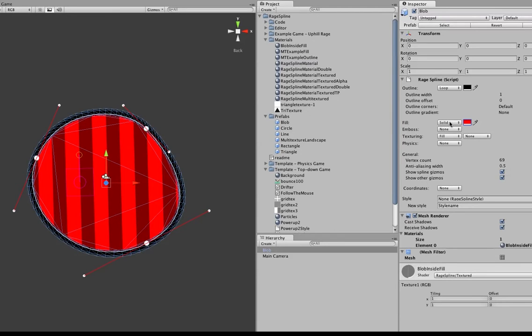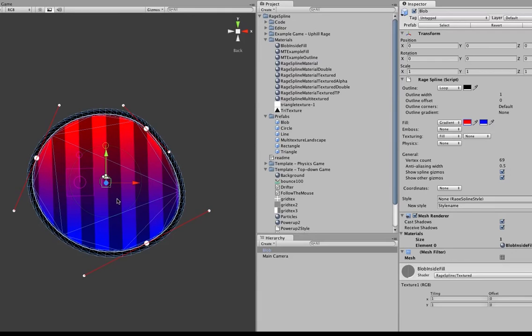And in addition to that, you could go ahead and do a gradient. So it's really awesome and amazing, some of the effects that you can get from just bringing this texture in and then using some of these other fill, like gradient effects. So that's basically texturing the fill of our RageSpline.